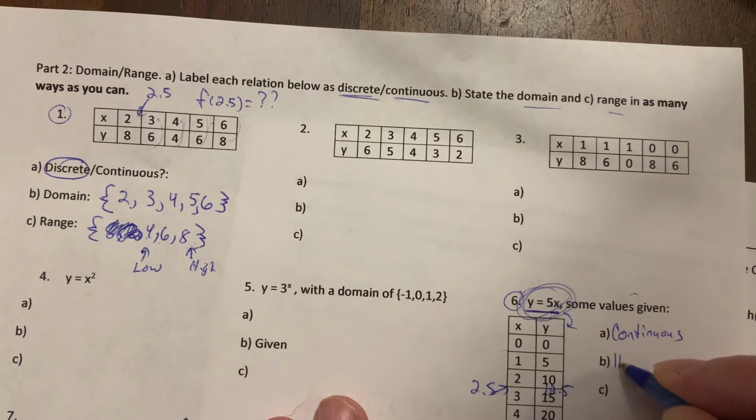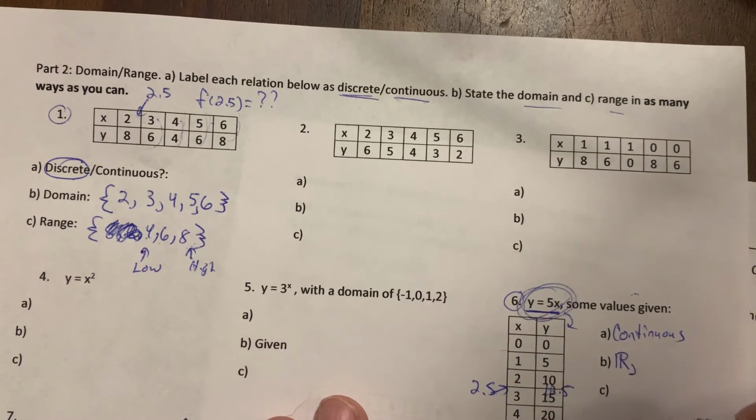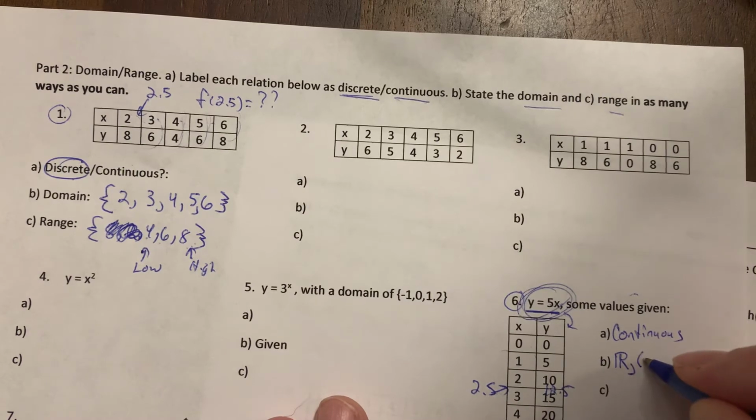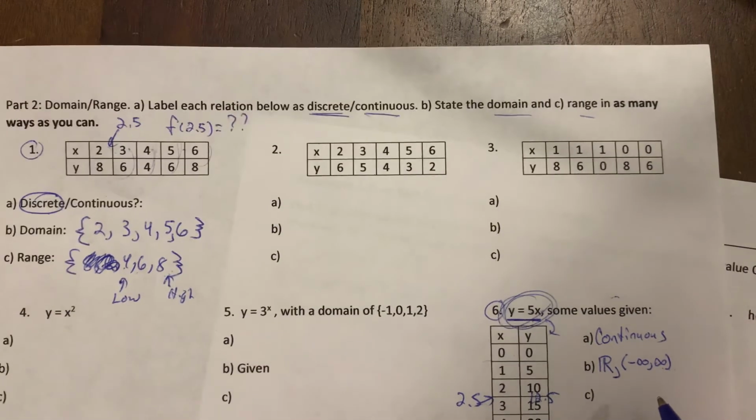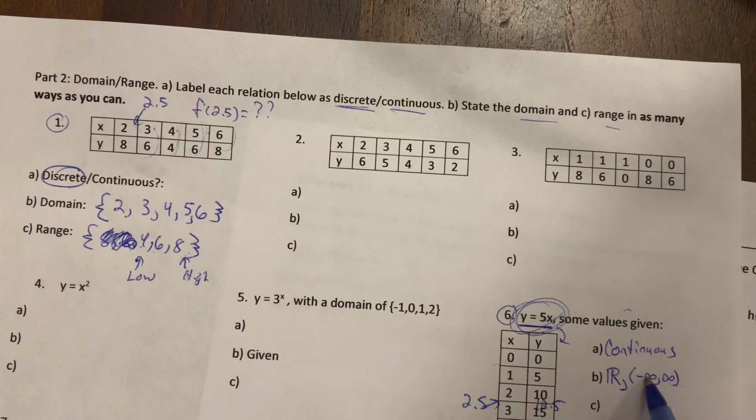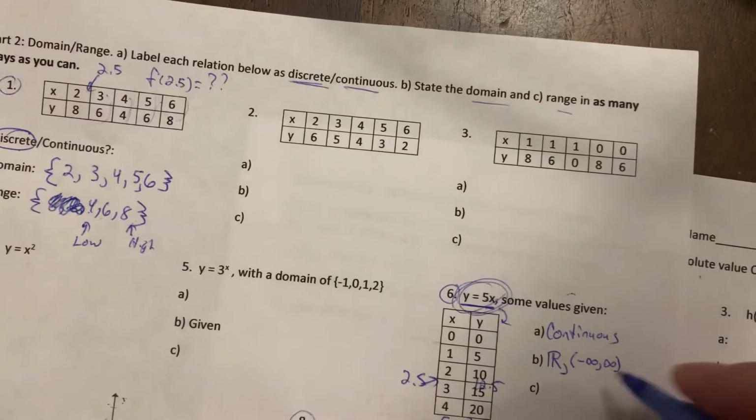The first way is we can say all real numbers, and this is the symbol for all real numbers. It's an R with a double line at the beginning. We can say in interval notation, all the numbers between negative infinity and infinity with parentheses, because we never actually get to infinity. They aren't numbers that can be plugged in for x. These are not x values you can plug in. 5 times infinity doesn't make sense.